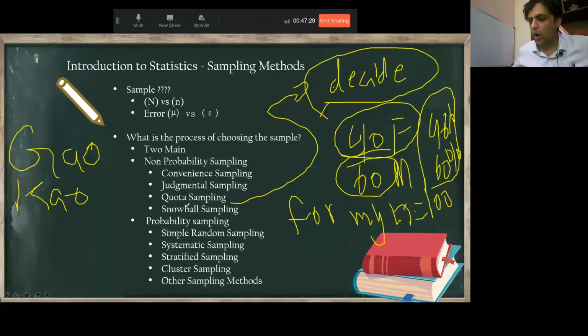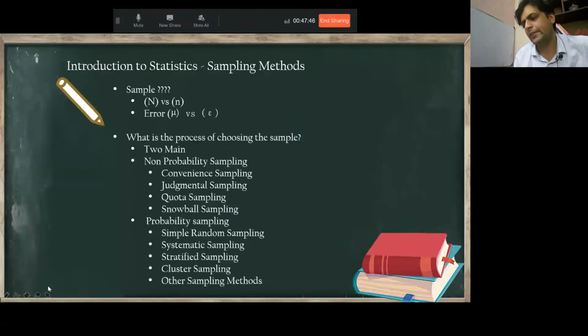Now you can take, as I told you, the example of gender. So based on gender, based on religion, based on disability, right? If some students are disabled, they can have a certain quota, right? Everywhere in the government, in different kinds of jobs, you will see quotas, right? Some organizations give different quotas for disabled people. If you're disabled and you have done a master's, you can get your job easily. Why? Because of quota sampling.